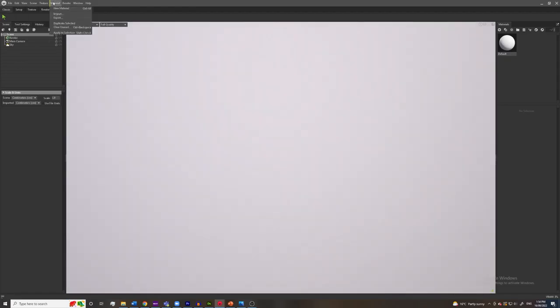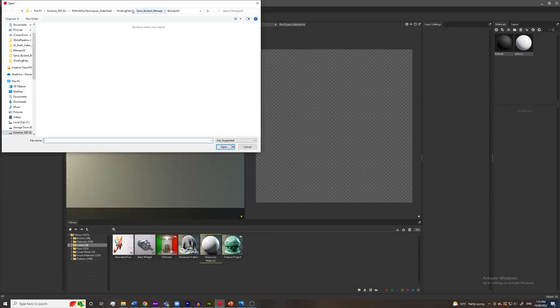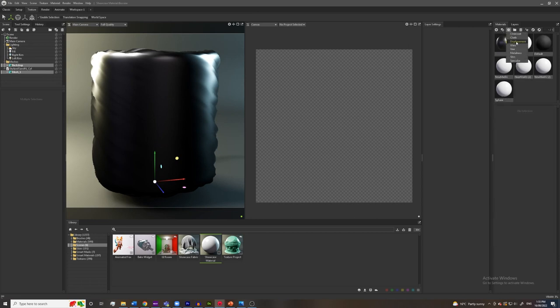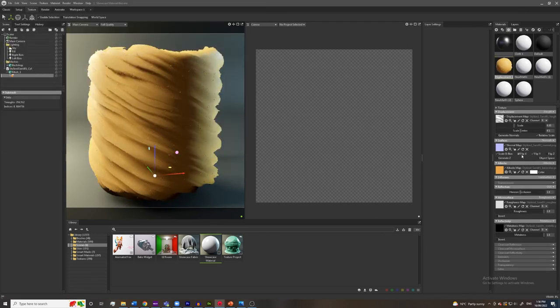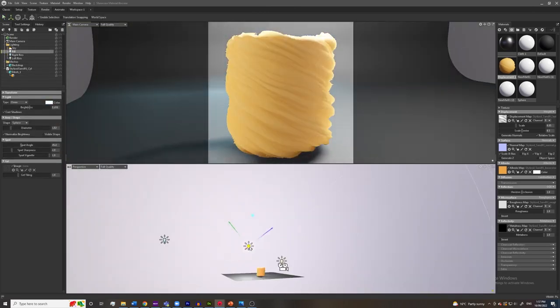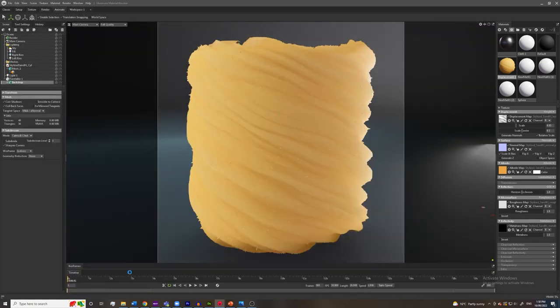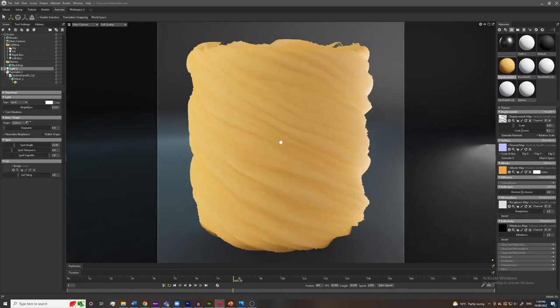Open up a brand new Marmoset scene, and we're going to go to the library and import the showcase material scene. That preset just gives us a set of lighting and a backdrop to make things look nice for our final render. Import our FBX and apply a displacement material, add in our nodes and our maps, and start to play around with those values of the lighting and see if you can get things looking nice for your final render. From there, we want to add in the turntable, get things animated, and hit our final render button.